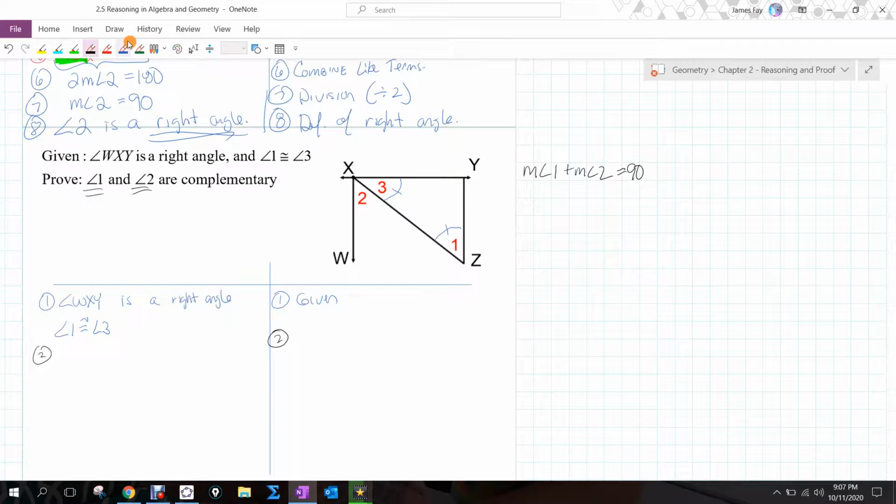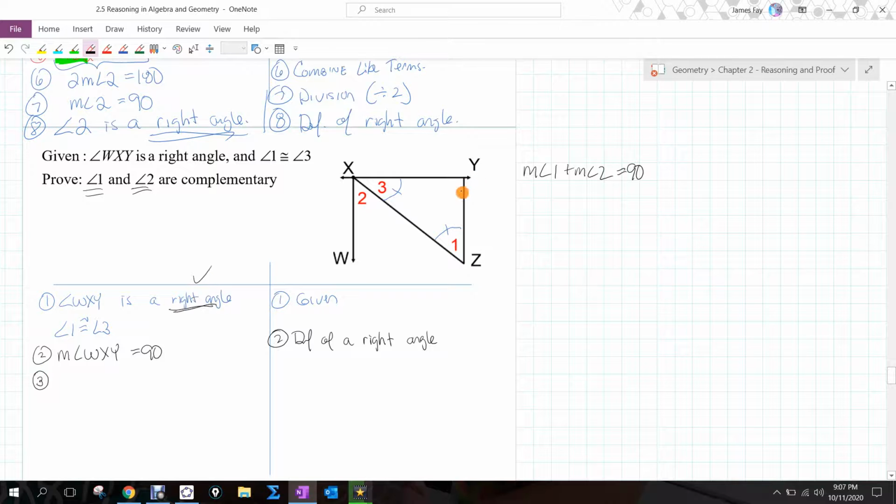All right, but the way I'm going to get there is by using the information that's here. WXY is a right angle. So measure of angle WXY is a right angle, so equals 90 degrees. Whenever I see a vocabulary word, what does that vocabulary word tell me for my particular problem? Right angle, my particular problem is angle at WXY, measure of angle WXY equals 90. So that's the definition of a right angle. Okay, I've exhausted vocabulary.